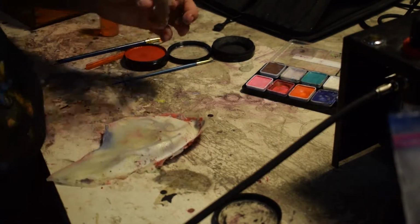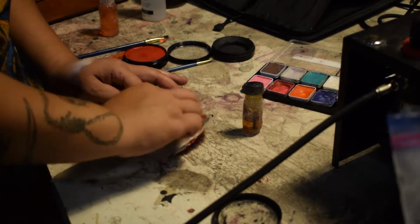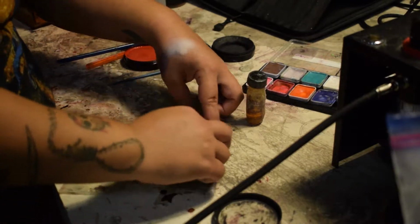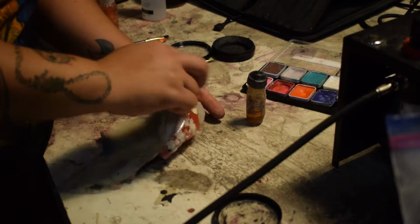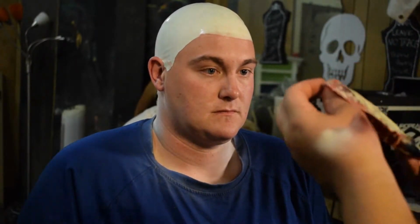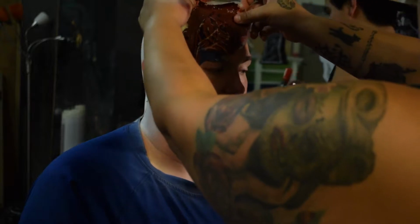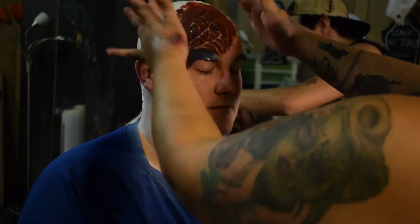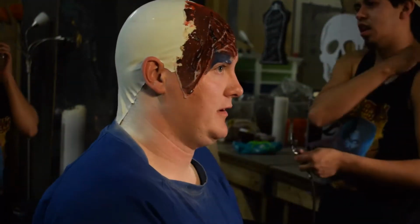And this is a prosthetic that we put on his face. It's kind of like a scarred up type. It's gotten a lot of wear and tear on it, so it may not look amazing and astonishing. I don't know. I made it myself, so I kind of like it. But spreading on the spirit gum, making sure that it gets tacky. I like to blow on it a little bit. But I made sure not to put any spirit gum where his eyebrow is, because I kind of did that once and it messed it up. But yeah, just pressing it on his face now.